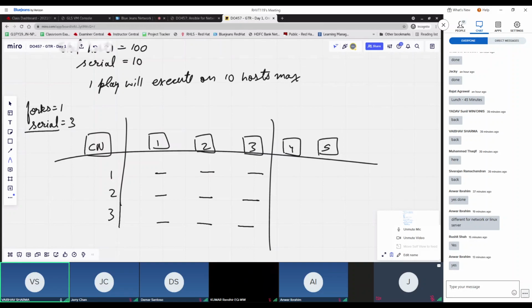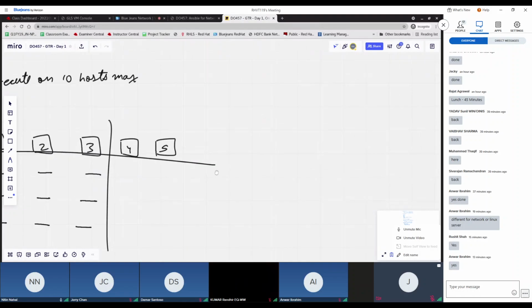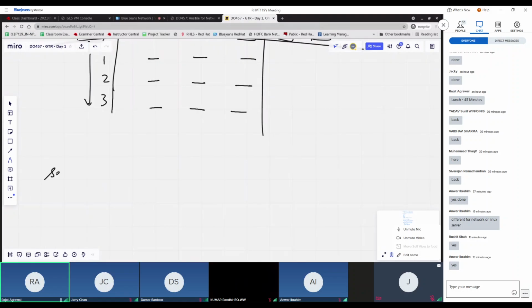Rajat, in that case, sequential is different. This is serialization and not sequential. Sequential execution is about the tasks, in which order the tasks run. But that sequential order we have already controlled by forks, right? Because we have restricted it to run on a single thread. Let me explain this again if you are confused. Sequential means in what sequence the tasks should run.